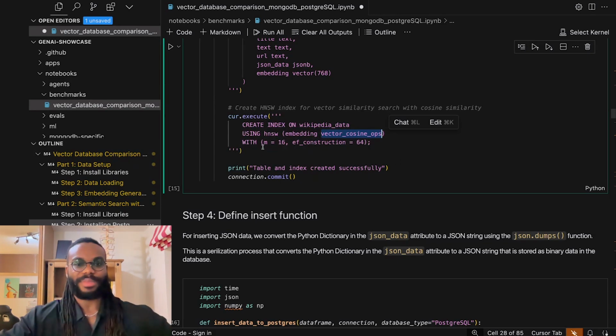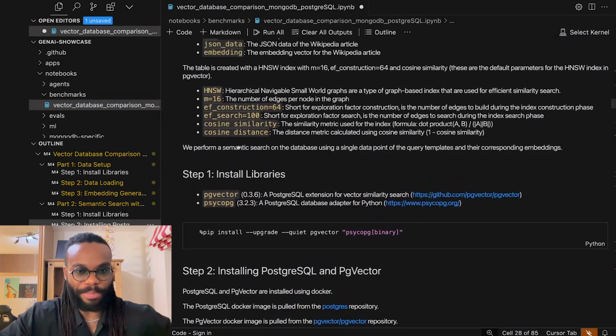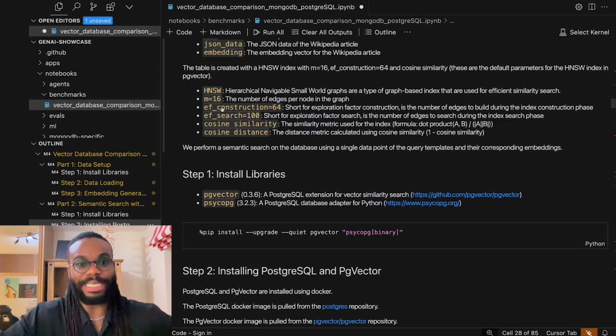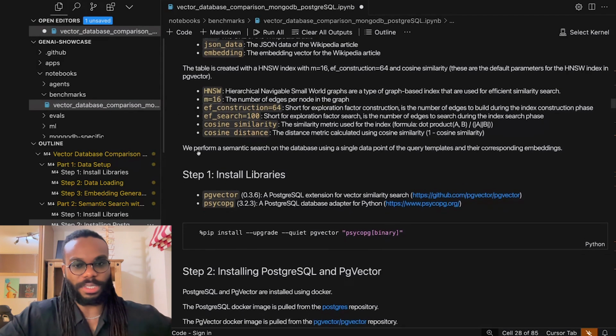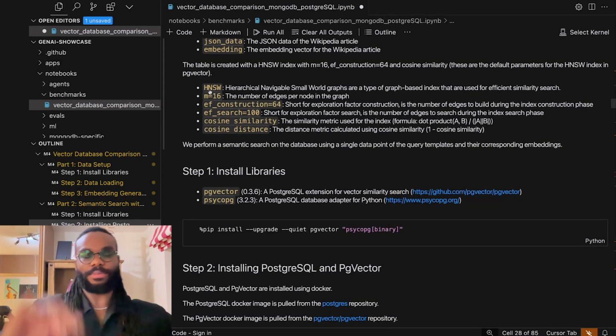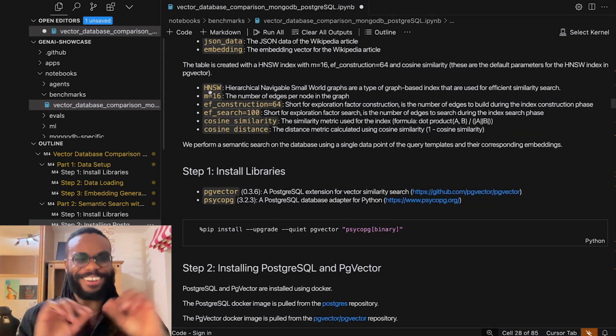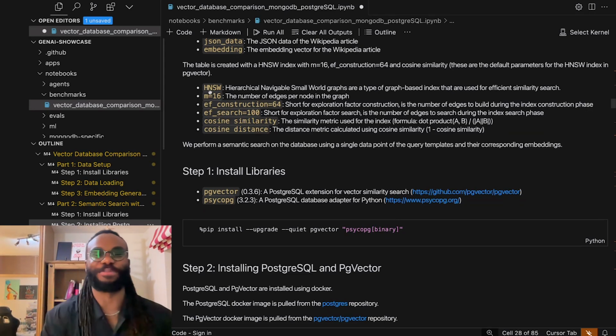So there are a few parameters here, which I believe I've explained at the top. Not all of it is mentioned here, but just to take it from the top, right? First, we're using the hierarchical navigable small world, such a hard word to say, HNSW.